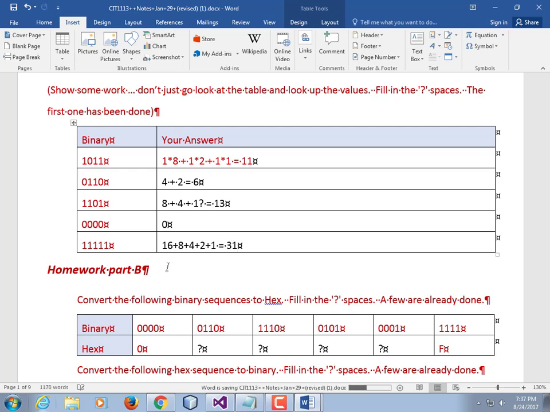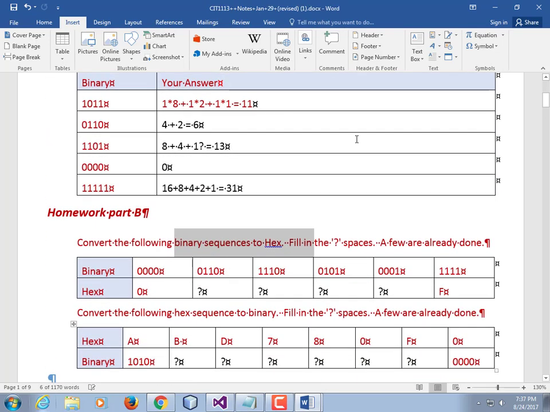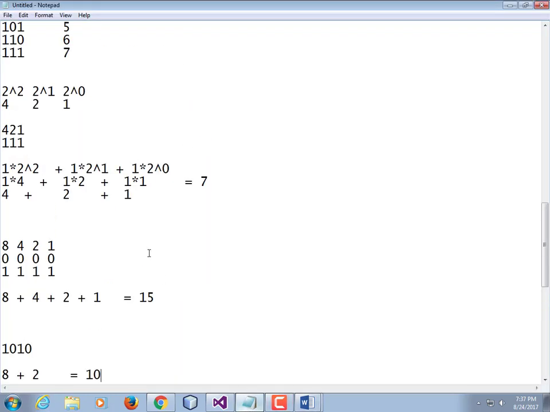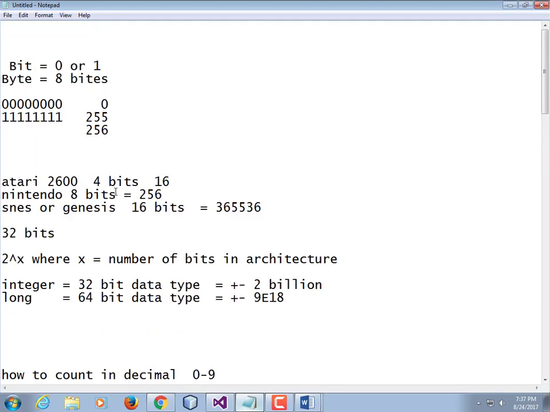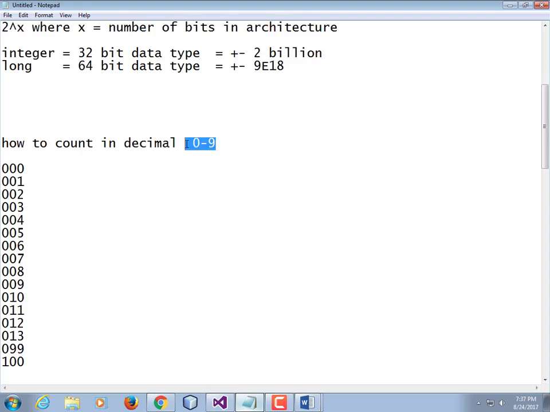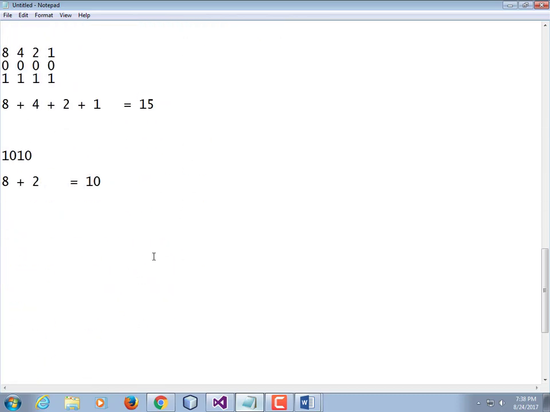Alrighty. The next one, convert the following binary sequences to hex. Well, that'd be a lot easier if we talked about what hex is. Going back to here, if decimal are the numbers 0 to 9, and binaries are the numbers 0 and 1, decimal has 10 different possibilities, 0 to 9.